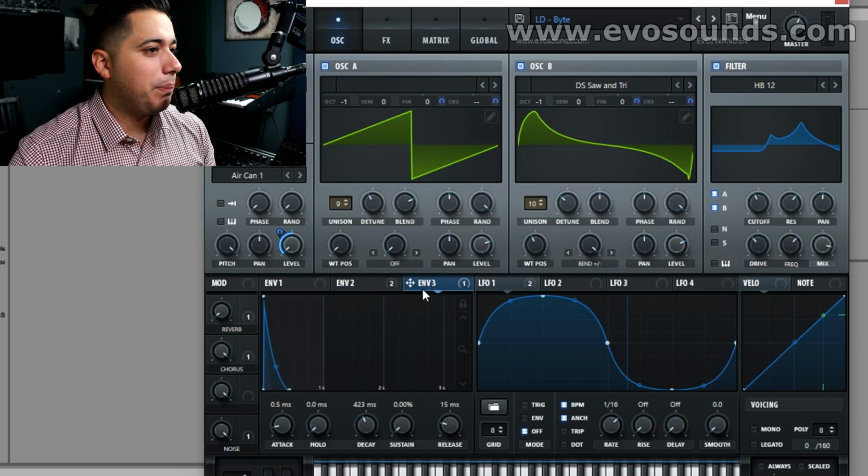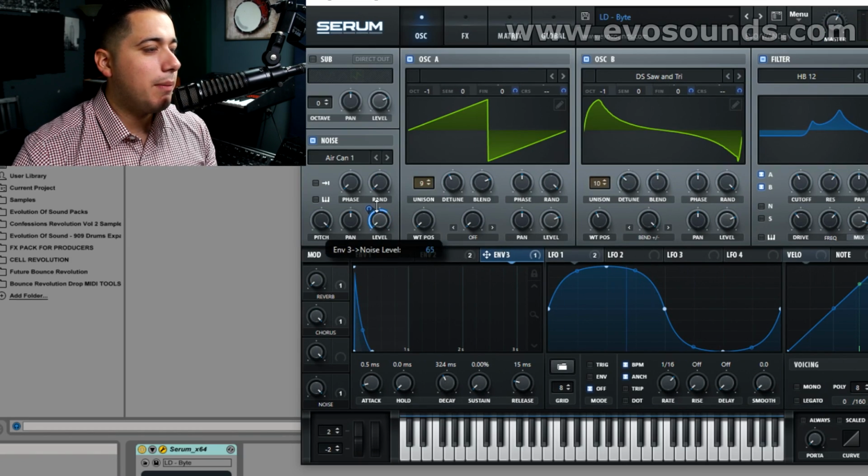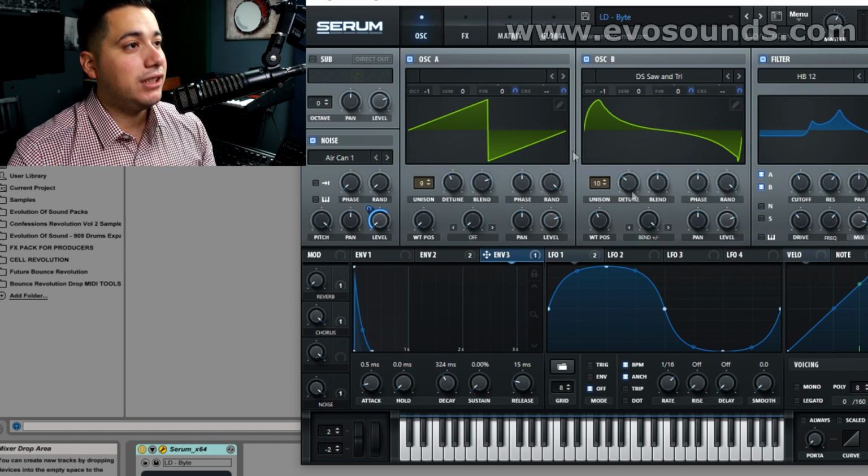All the way down, and we're just going to put envelope 3 to use to give it a little bit of punch. Decay, sustain all the way down there. Decay at 324. We're going to route that so we get that noise to just come out like pa. And from there, we're pretty much done with the OG sound. The rest is just polishing it.